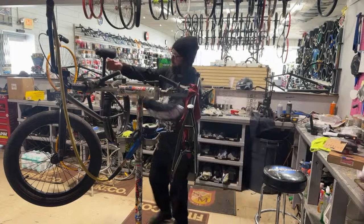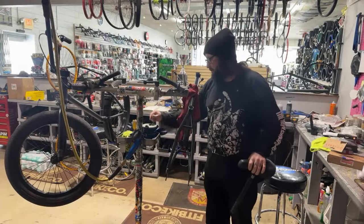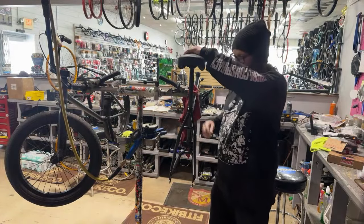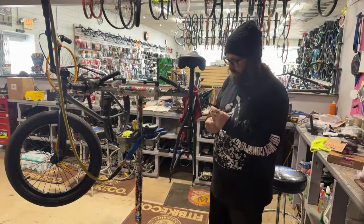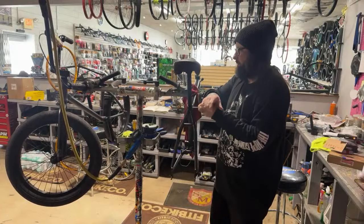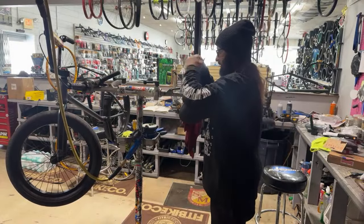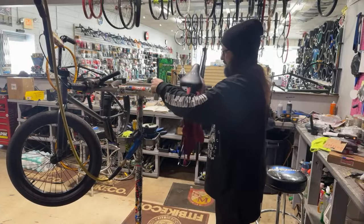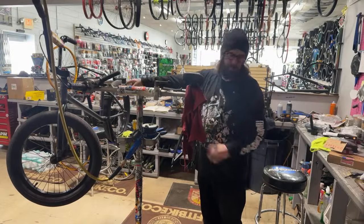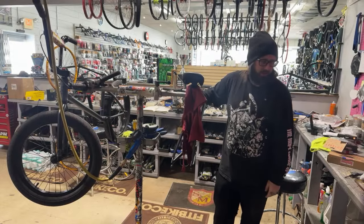So I'm gonna go through and show y'all how we do a frame swap. He was kind of bummed that he couldn't use this quick release clamp on the new Rambler. But he's going from this like 20.5-inch top tube Kink Whip to a 21.5-inch Rambler. Like, this bike is like 2 inches longer than his old bike. Like I said, he's an older dude. He's been going to the skate park. He's probably, I don't know, 6'2". When he bought this bike, the Kink, he came in, and we put these bigger bars and bigger seat and stuff on it just to get him cruising.